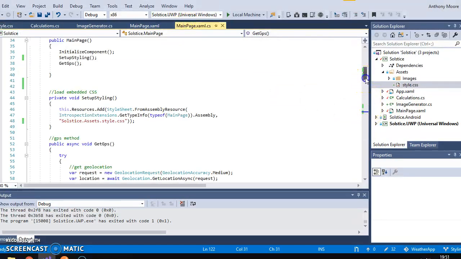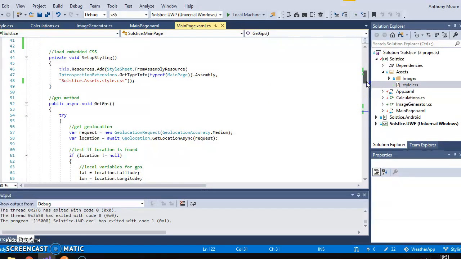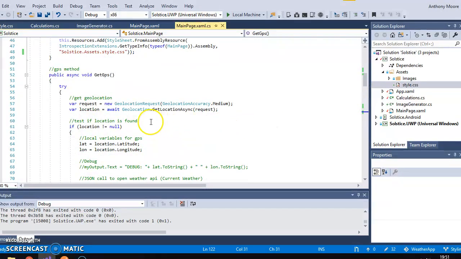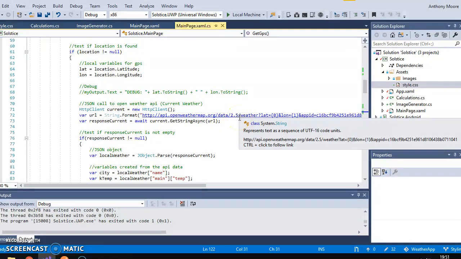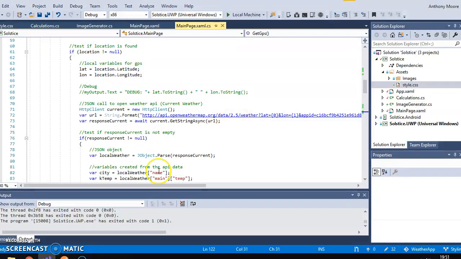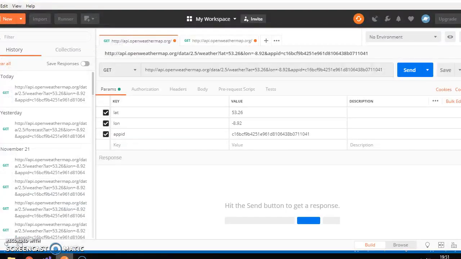So there's an asynchronous method here. This is how it initially gets the GPS. It calls for a geolocation request through the phone's hardware. If it does get a callback, so if it's turned on and it gets a response, it'll then get the latitude and longitude. It'll then pass those into my API call. So I'm doing an HTTP client request, and then the URL is sending a call to the API with the latitude and longitude. This will look something like, I'll actually just do one here.